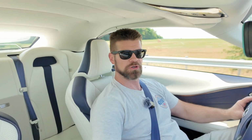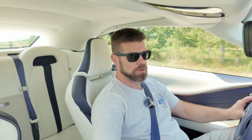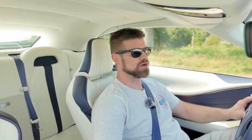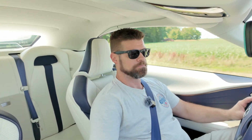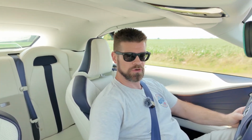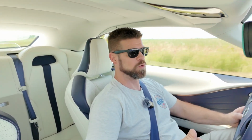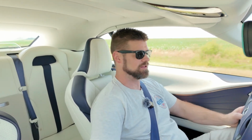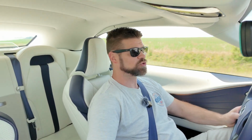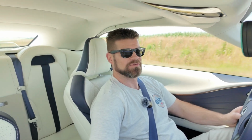It was really nice earlier to have the top down and just cruise, but normally I'm not going to do that on a daily basis, or I don't plan to. So that really didn't make too much of a difference to me. Now, I personally prefer the hybrid just because you get about 10 miles per gallon more. This one is only rated at 18 miles per gallon. So we're looking at 15 in the city and 25 on the highway, 18 average, and I would like to have a lot better than that.